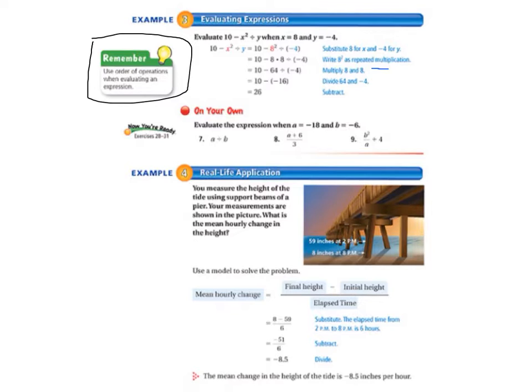And we're going to divide 64 and negative 4. So, 64 and negative 4 have different signs. So, it's a positive 64 divided by negative 4. So, that gives us a negative 16.